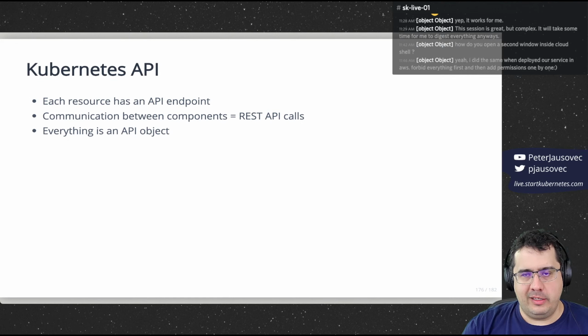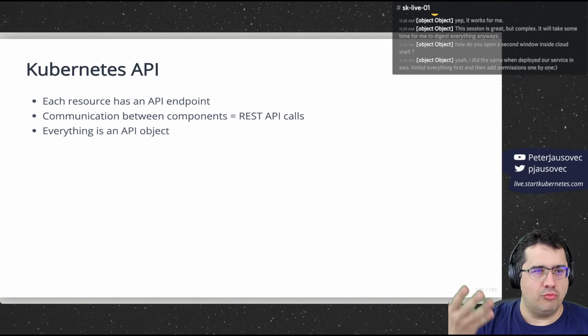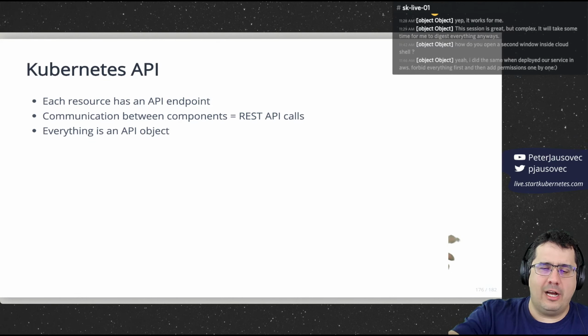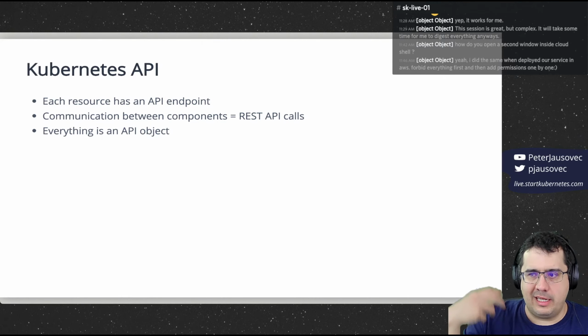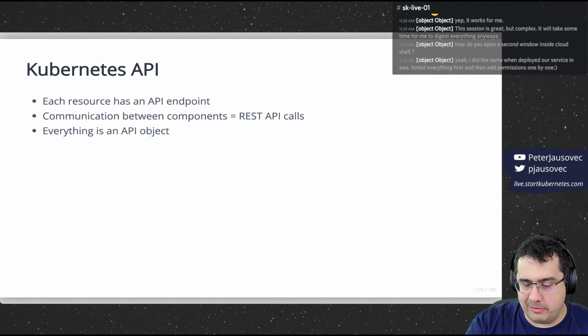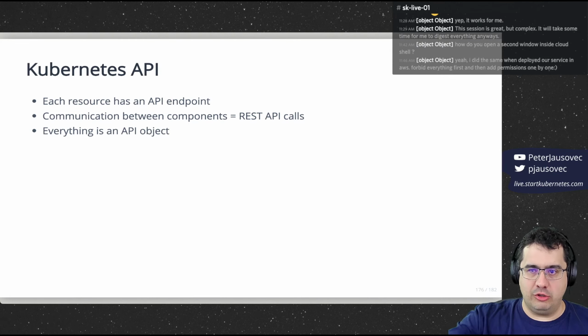Now you've seen, when I talked about service accounts, how we made calls to the Kubernetes API. Each resource in Kubernetes gets its endpoint in the Kubernetes API. We were only calling out to pods, but you could call out to service accounts, deployments, services, or pretty much any resource. So when you're using the Kubernetes CLI, kubectl, you're actually talking to a REST API.